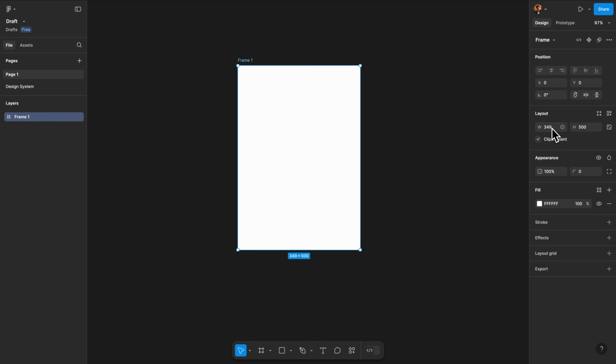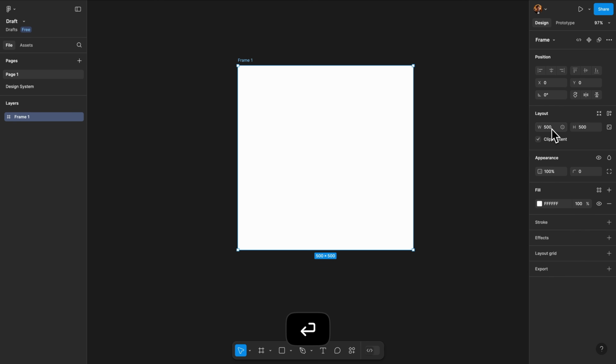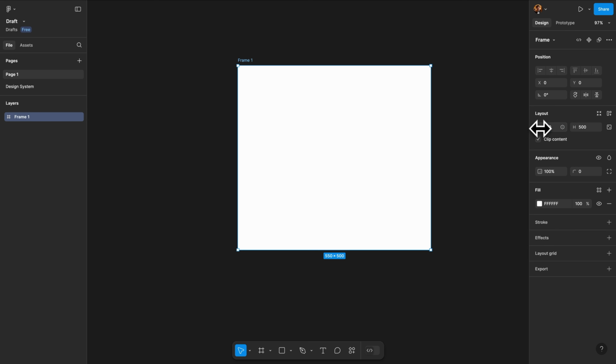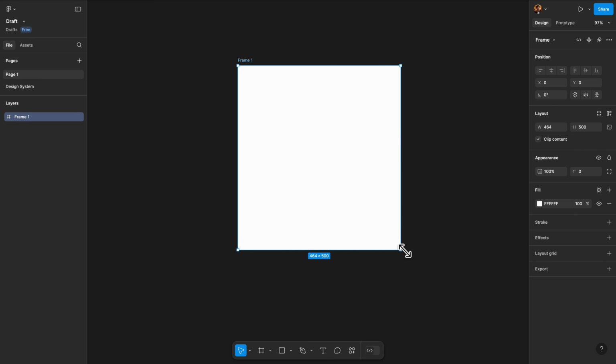So here, as you can see, the width is set to 349. If I want to change it, what I can do is just select it and just type in another value, for example, 500, hit enter, and it will immediately change. The same thing applies to the height property. Alternatively, I can just hover over this width property, click and scrub, just like this, to decrease or increase the size. But there is one more way to adjust the frame size. You can simply hover over this blue line boundary, like here, and as soon as your cursor's icon changes, you can simply left click and drag to modify its width, just like this.